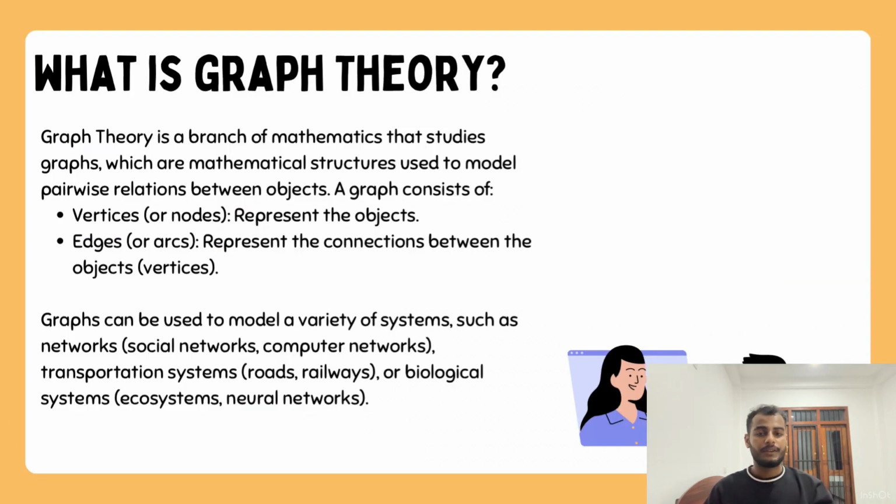What is graph theory? Graph theory is a branch of mathematics that deals with graphs, which are structures made up of nodes, also called vertices, connected by edges or arcs. It is used to model relationships and systems like social networks, transportation systems, and computer networks. Essentially, it helps us understand how different elements are connected and how to traverse or optimize paths between them.